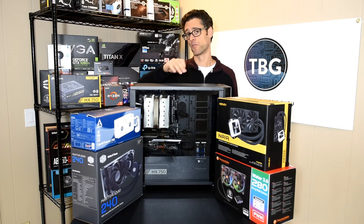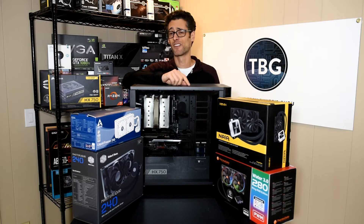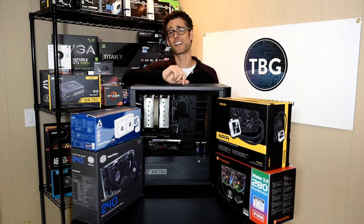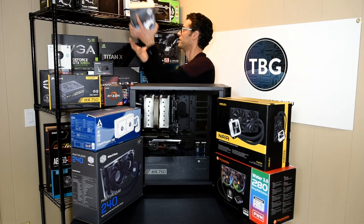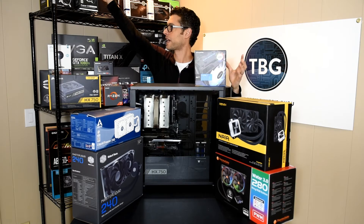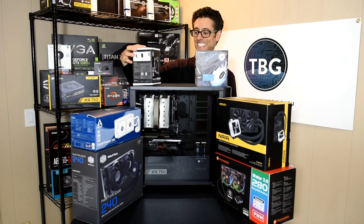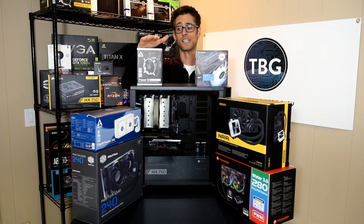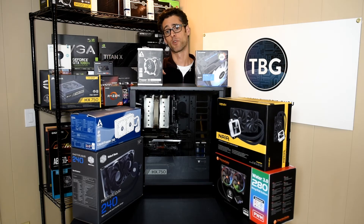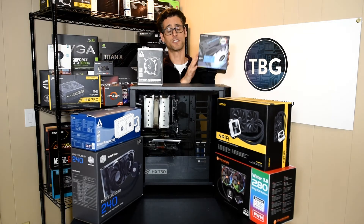One last thing I'm going to mention before cutting out is that there will be a follow-up review of lower-cost air coolers. I have four liquid coolers on hand and about five or six air coolers on hand. We've got great AM4-compatible coolers from CryoRig with their H7 Quad Lumi, Arctic's yet-to-be-released Freezer 33 Esports Edition, and several other coolers coming in from the likes of Scythe and Silverstone that are AM4-compatible. These start at about $35 and go up to $60 for the H7 Quad Lumi.